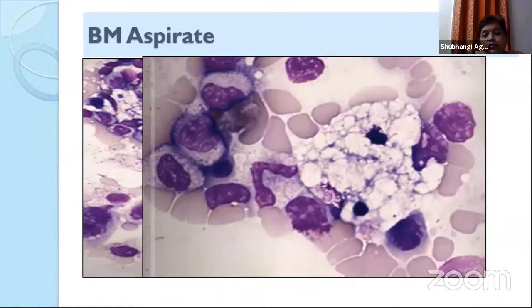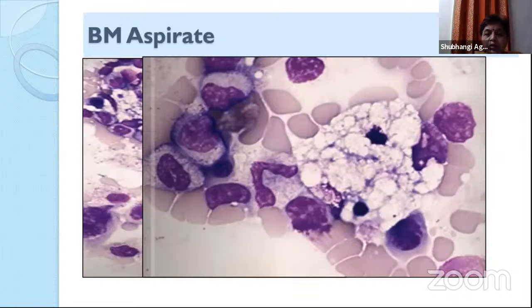This is under high power to show you that this is one cell which is present in the bone marrow. This is a large histiocytic cell with very vacuolated cytoplasm, and it is totally different from the Gaucher cells, where you have a wrinkled tissue paper appearance. This has a vacuolated cytoplasm. These are the myeloid series cells which are present, and this is an erythroid series cell. So these cells are totally different from the Gaucher cells, but they can be seen in the bone marrow. You should be able to differentiate between the two. The morphology of the Gaucher cell is wrinkled tissue paper appearance, whereas here you have vacuolated cells.